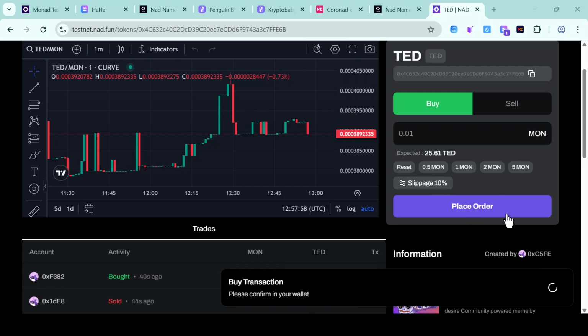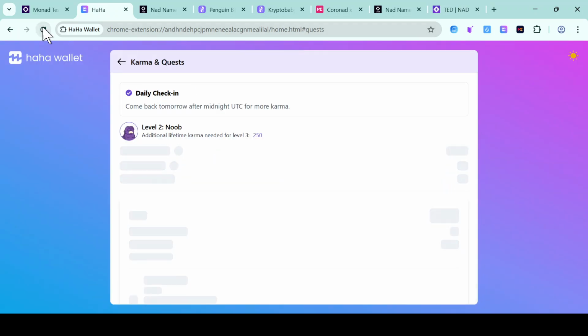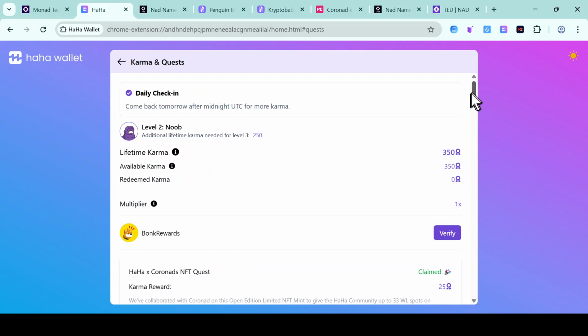Okay, this is connected to my wallet. I'm going to confirm transaction and then done. So I can go back to my wallet right here. Okay, now I've been able to do 10 transactions. So I'm just going to refresh this guy, and wait for it to tick that part for me. And then you see my point has climbed to 350. Anything you're doing, this point is what you're going for.